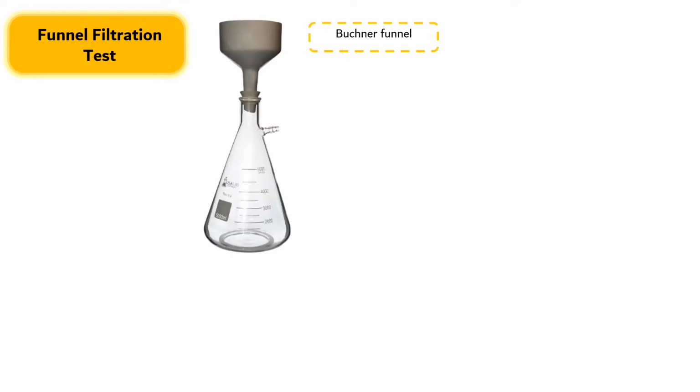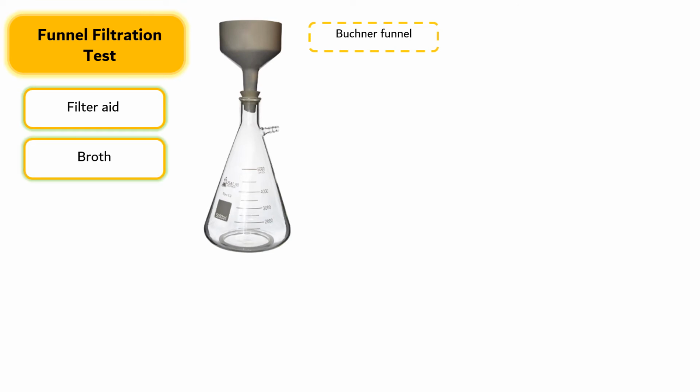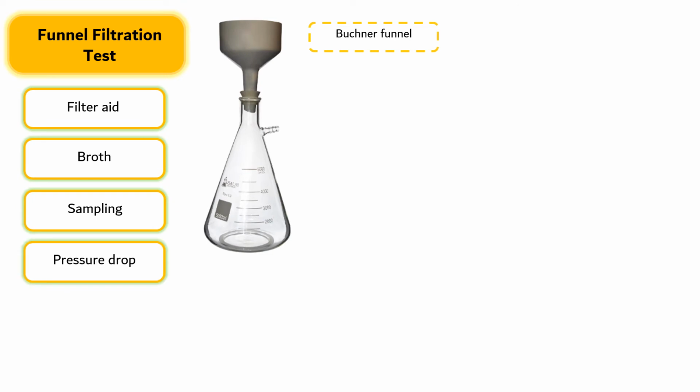Final filtration test. We can evaluate the performance of filtration for new culture, fermentation media, and new conditions using a Buchner funnel. In a typical case, we pre-coat the funnel with the desired filter aid. We then pre-treat 100 ml of whole broth and immediately filter the sample for a fixed time at a certain pressure drop. After that, we can measure the volume and clarity of the collected filtrate.